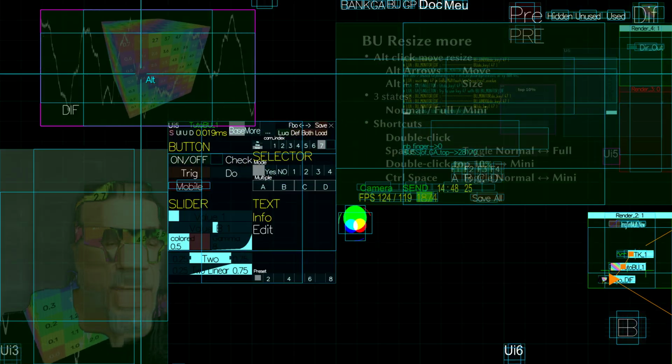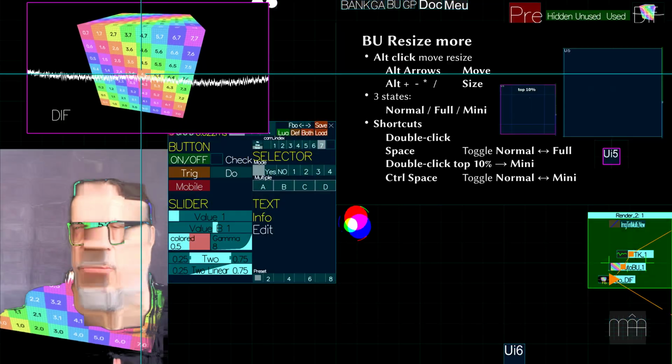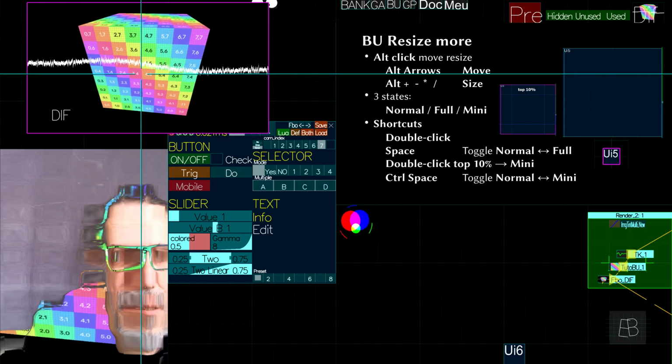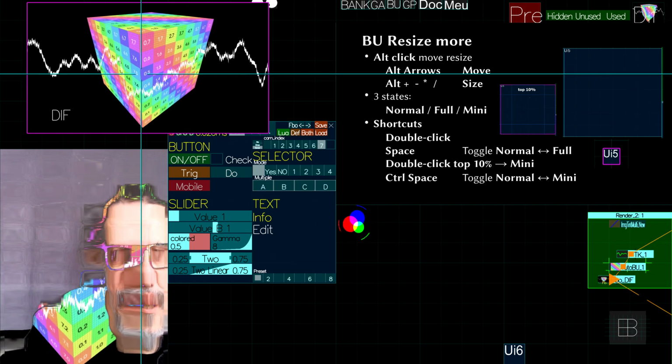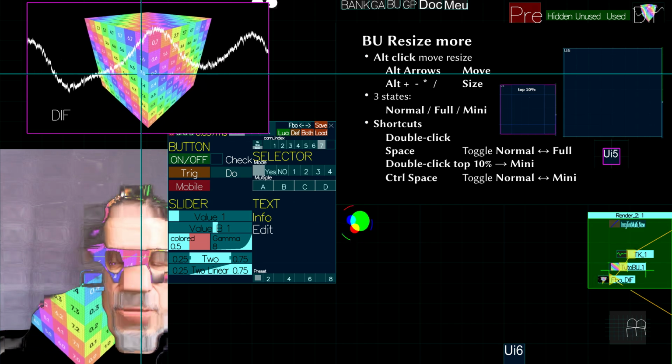So that's another way to very quickly, you know, I want to see it big, I go back to small. So Alt and arrow moves, Alt and plus resizes it.